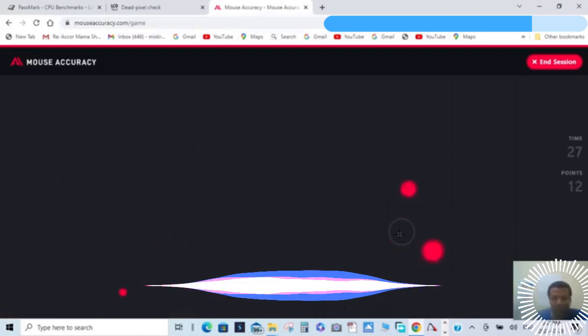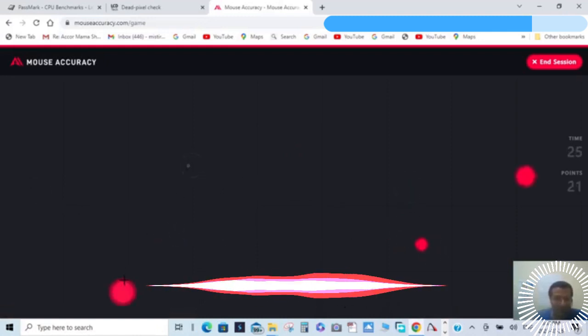Now you have to go and click like this, like a game, you have to play like this. Whenever you see, go and check like this, wherever you see the accuracy.